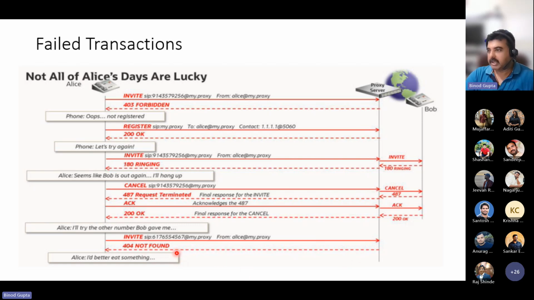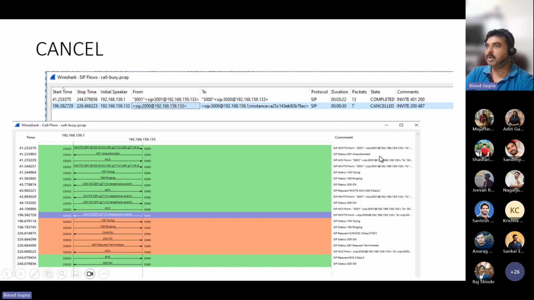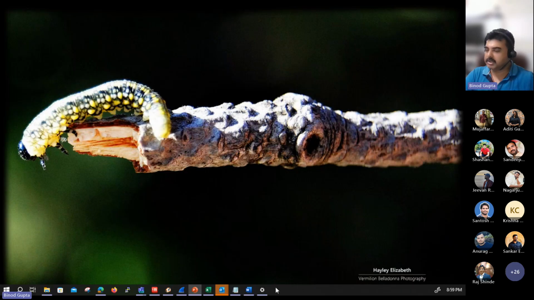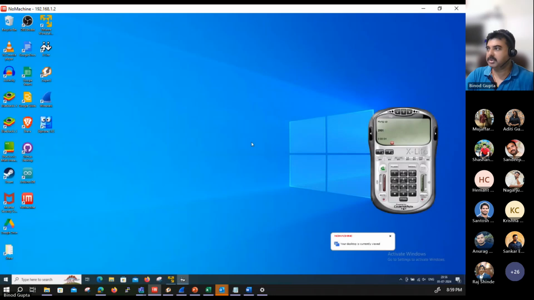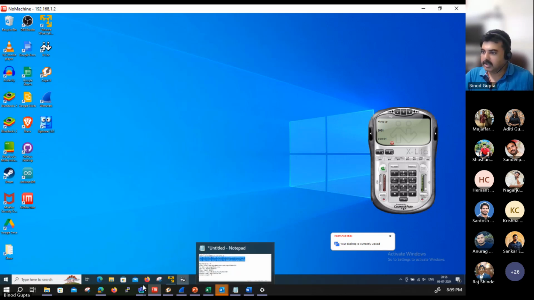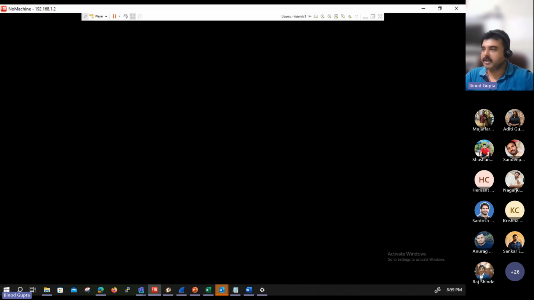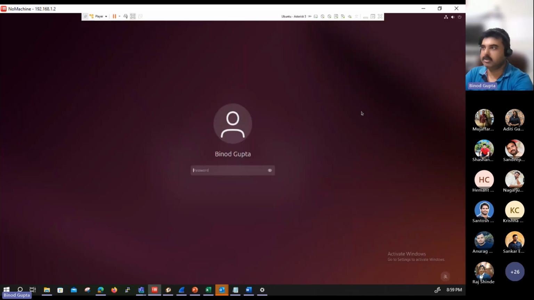And in case there is a number which is not registered, then we'll see 404 not found. So let's go to the scenario. Do let me know if you want to trace this call and see the demo, or if I have already captured it and you want to go through it. I think it will be interesting if you go through a demo. Does it make sense? Okay. Only thing, it will take a lot of time, but let me do that quickly. It will be a little interesting.